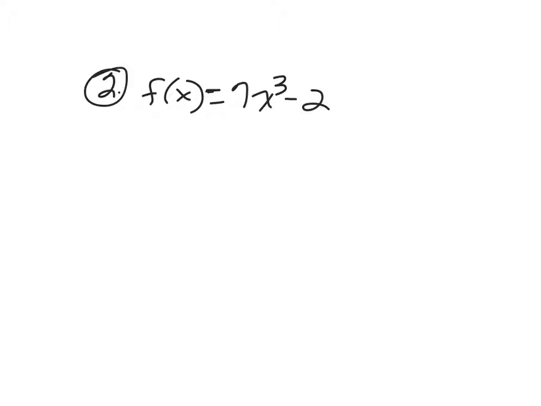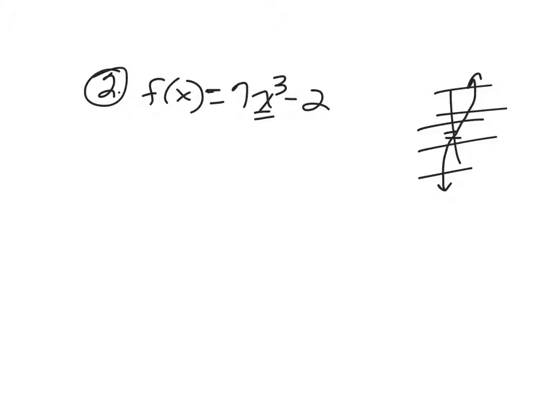Now, first things first, let's remember how to test to see if a function is 1 to 1. Do you remember the vertical line test tells us if we have a function? The horizontal line test tells us if we have a 1 to 1 function. Here we have an x cubed graph multiplied by 7, then moved down 2. So it looks something like this. It looks something like a snake, which does pass the horizontal line test because no horizontal line crosses more than once. So it is 1 to 1, and it does have an inverse.